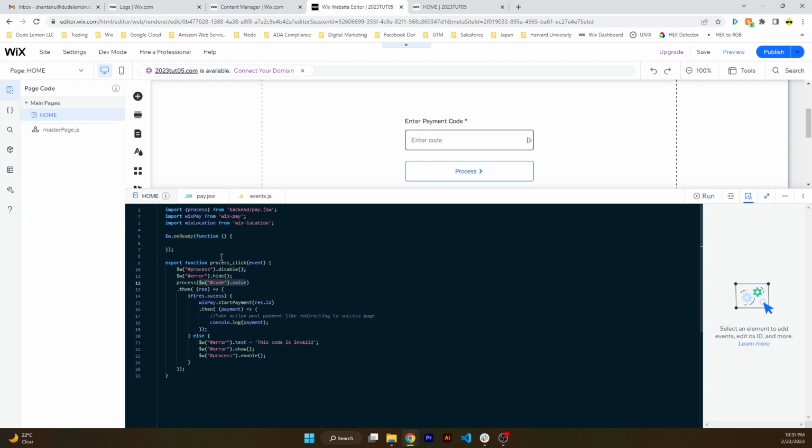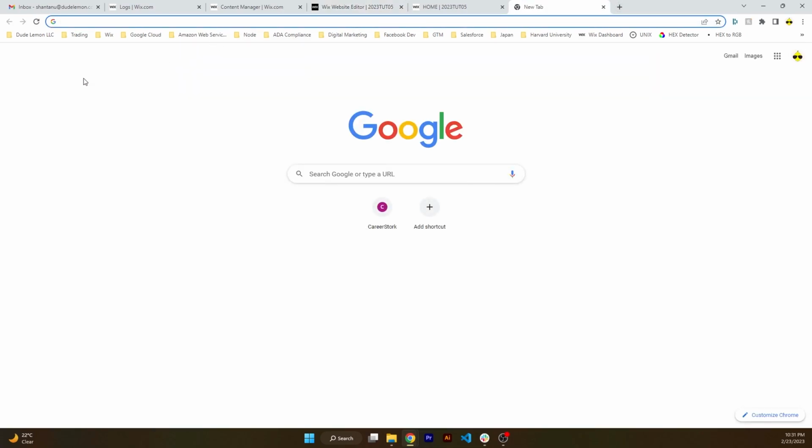Once the payment ID is returned, you can start the payment using the ID received from the backend. And once the payment is processed, you can take an action depending on the status of the payment, either redirecting them to the success page or showing an error message based on the payment status.